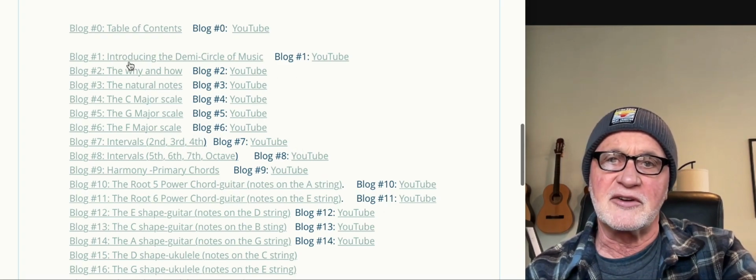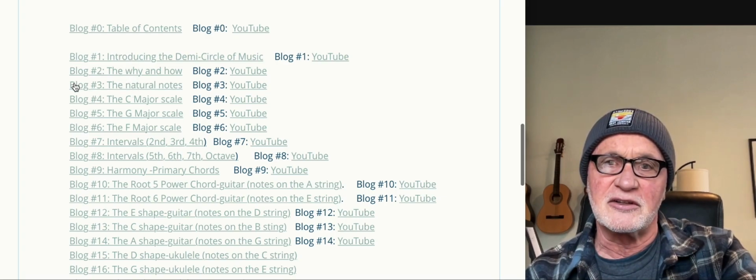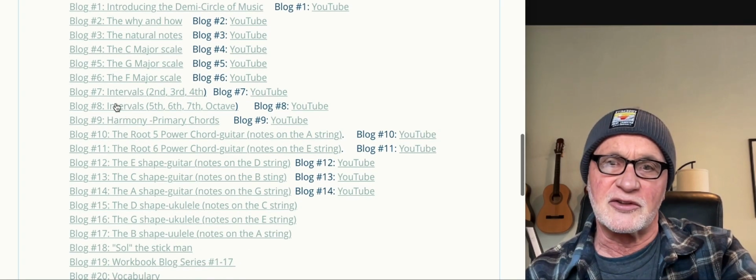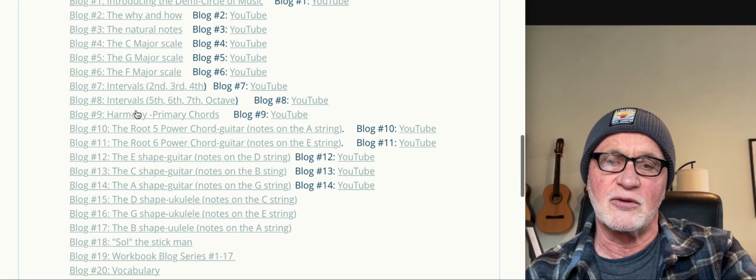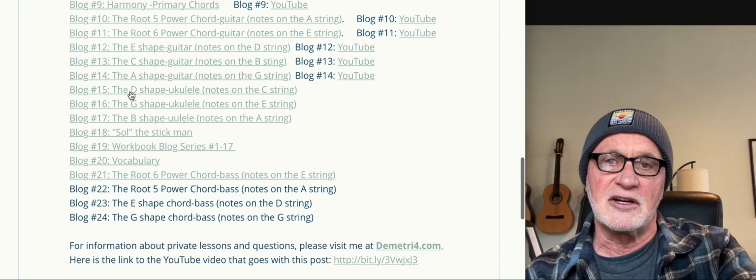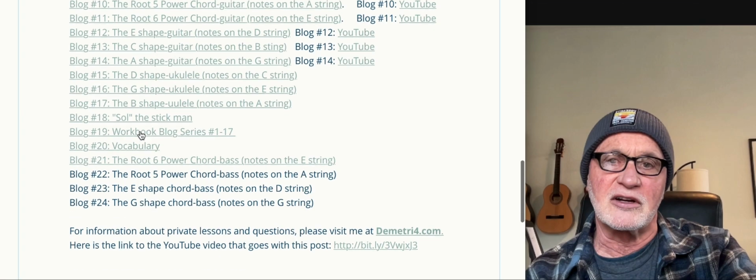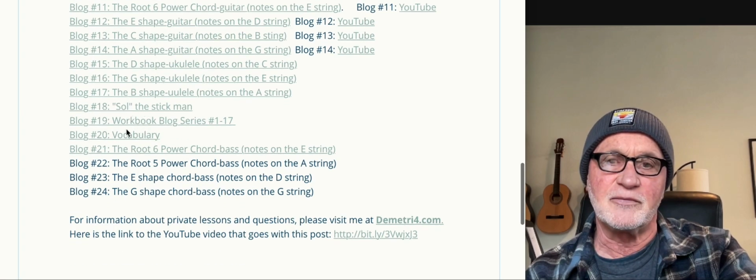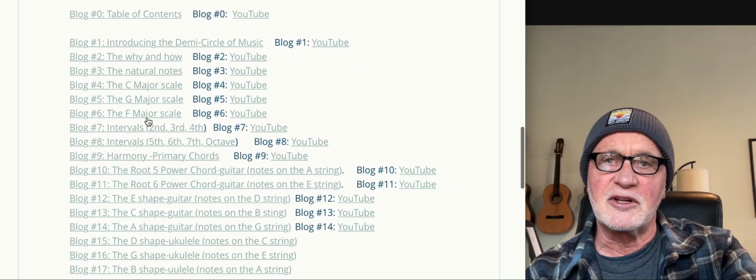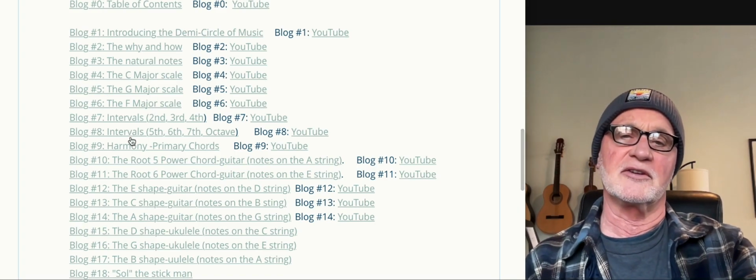And we start out with the introduction, what is a fret, so forth. We go into how to build a scale. Why a scale? What is a scale? This is what we call melodic, okay? That goes into intervals. And then it goes into chords, and then it goes into practical application, guitar movable chord shapes, ukulele movable chord shapes, the singing part of it, solfeggio, there's a great vocabulary, and then it goes into the bass guitar, okay? But what I really am excited about is the theory part of it, okay?